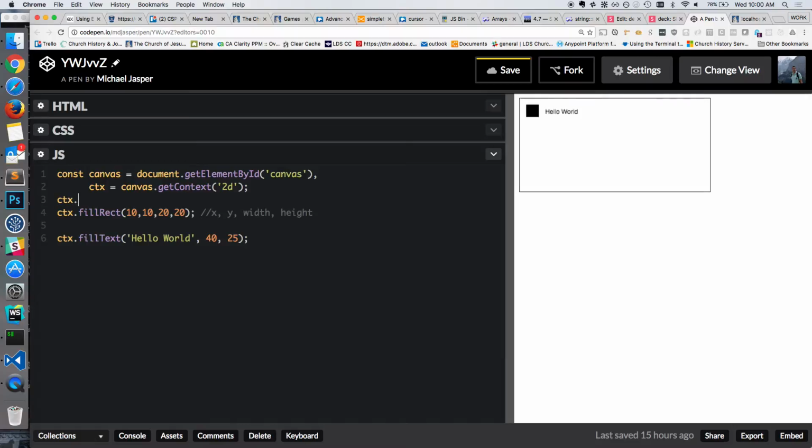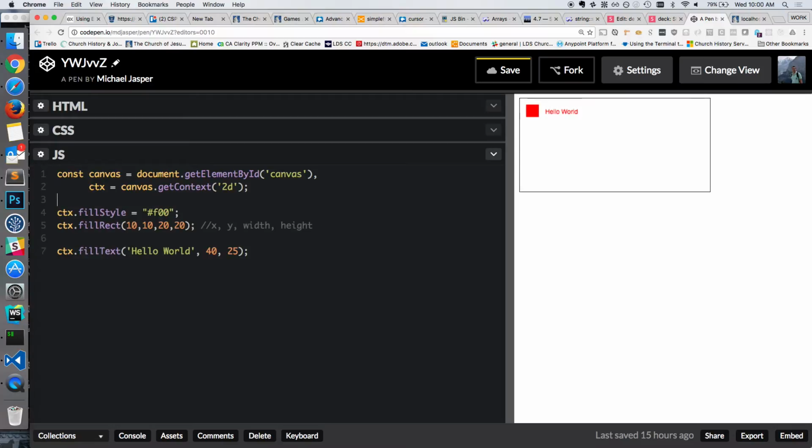So I could say ctx dot fillStyle is red. There you go. And so you can change the style, and that's like picking your paint color, putting it on your palette. You're saying I'm using red, and then everything else you do after that is red until you change it or reset it. So if you wanted the text to be black, you just copy the line and put it right in between. Yeah, you could do that.